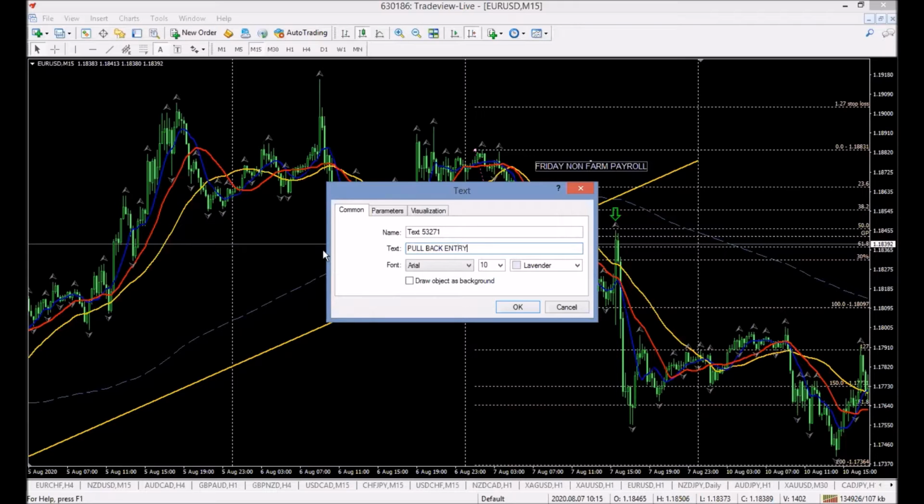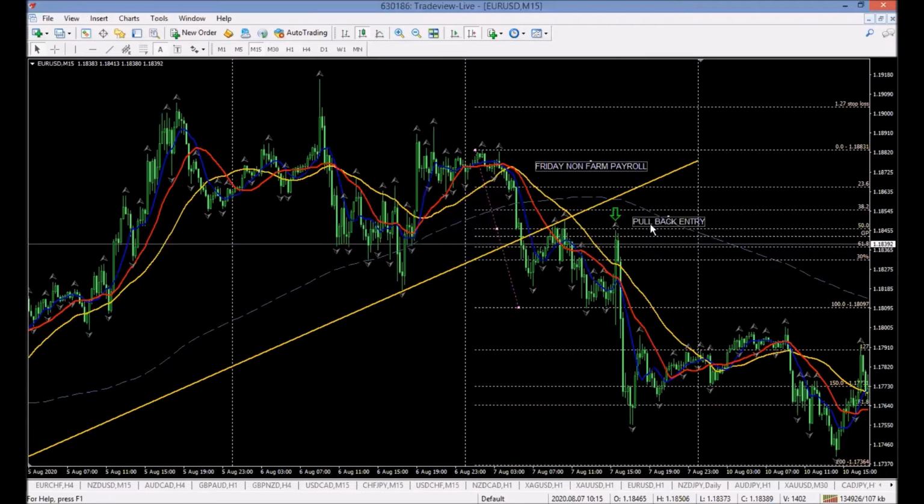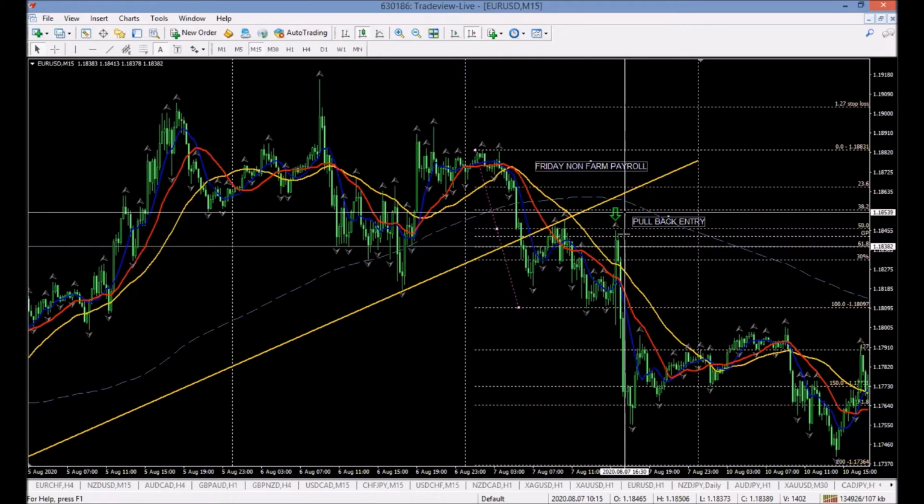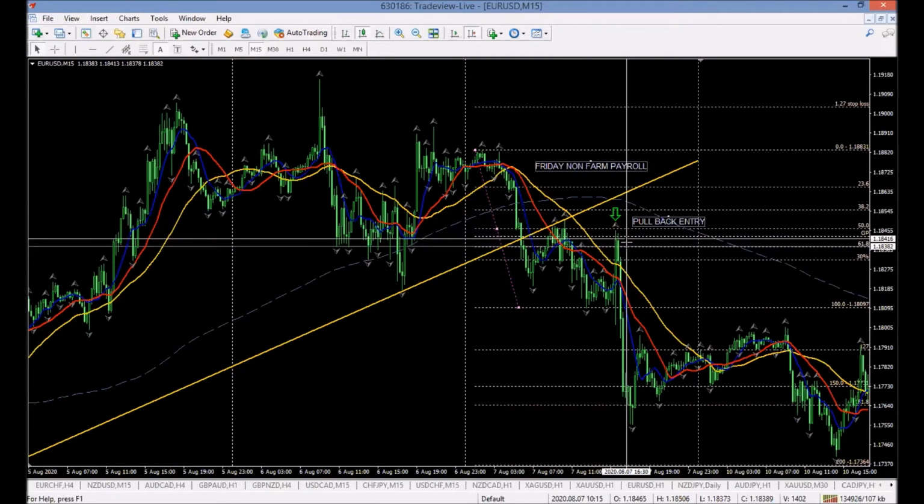This is what we do, pullback entry at a 50%. Now, as you can see, oh Lord, you might not have got tagged into that, or you might have. Sometimes it literally has to stab into your position for you to be drawn into the trade. And sometimes they just wick you in, it just sucks you in from there because of the spread. Sometimes the spreads are widened, and you get taken in as well. So pullback entry 1.